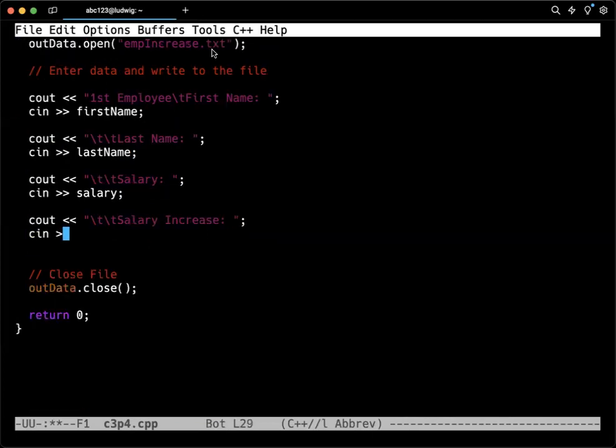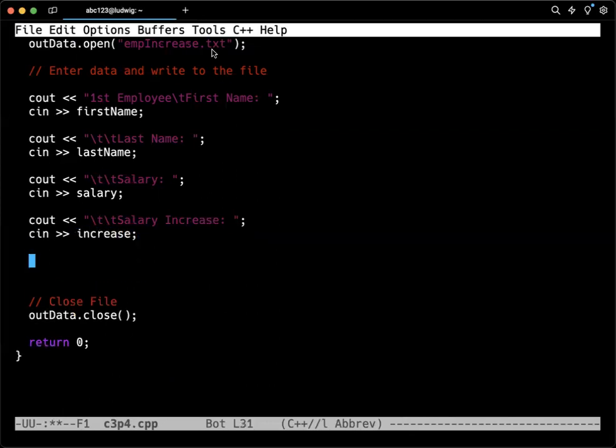And then cin. Okay, so that should get all of the data that we need.